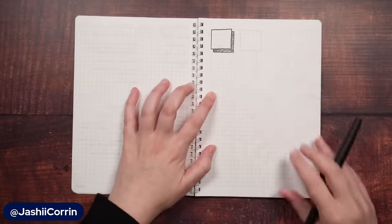Let's see. If we're thinking just corner design, if this is the corner of a box and I wanted to keep it very, very simple, I would do a little yellow center, or whatever color you want, and then do little petals coming out of that. That would be kind of cute. That's a little floral moment for the corner, which is kind of cute.